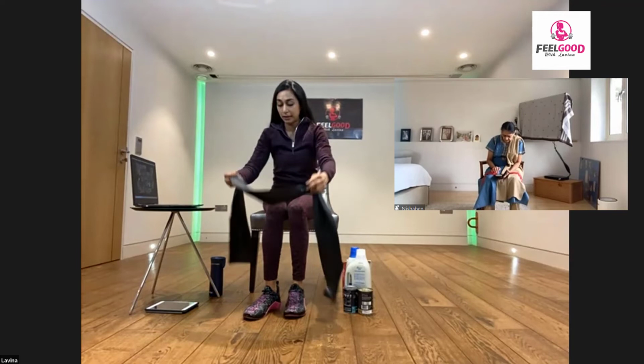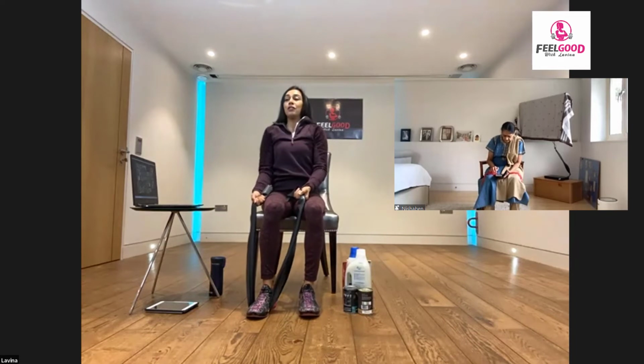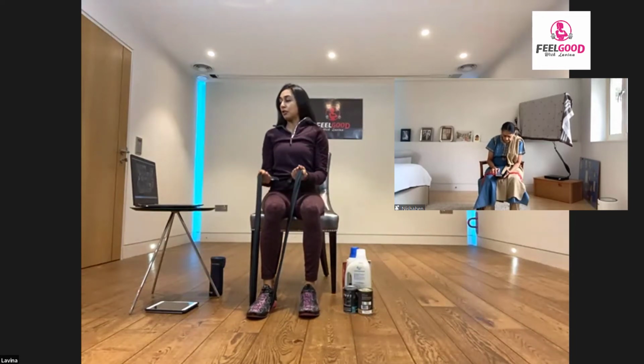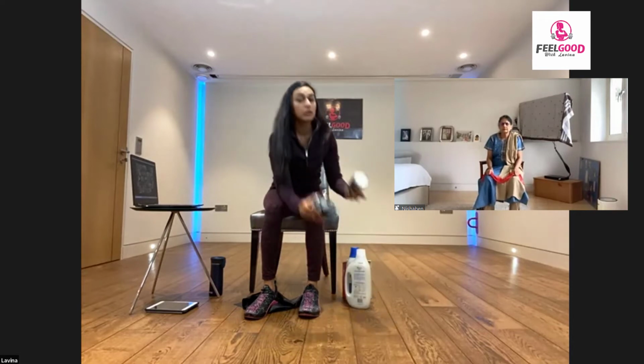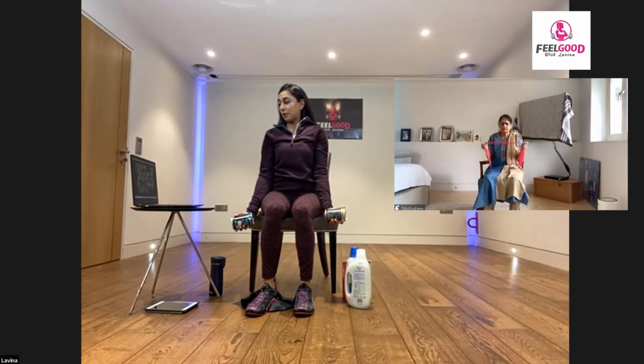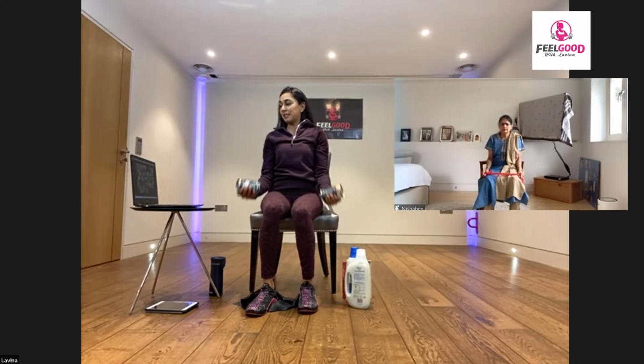If you've got a band, you can loop it round one or both feet, depending on your length. You can have one foot or both feet, and you're going to keep your elbows tucked in, shoulders back, and we're going to try and squeeze up. If you don't like using the band, I'm just showing you another option. So my mother-in-law will show you with the band. You could use some light weights and we can squeeze in and release.